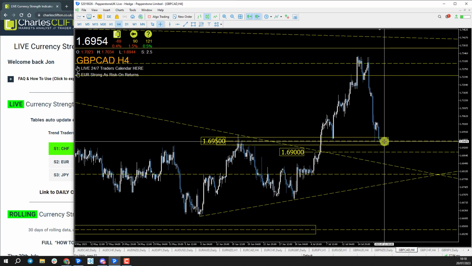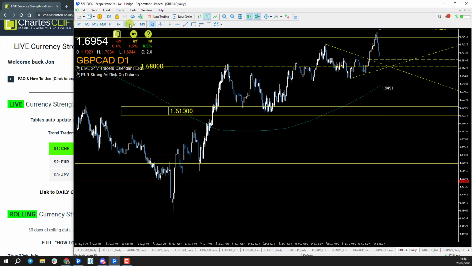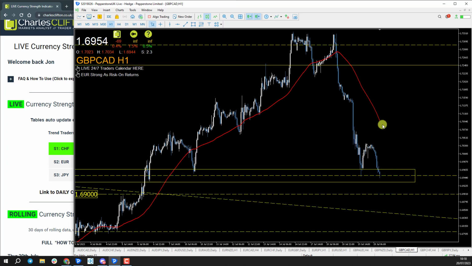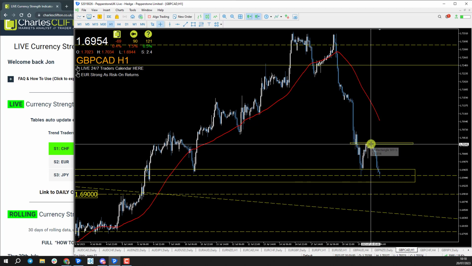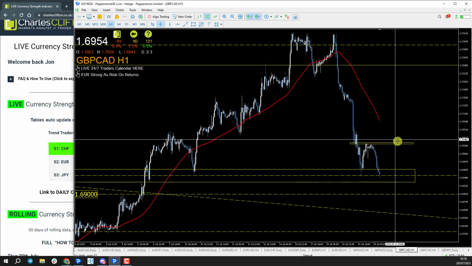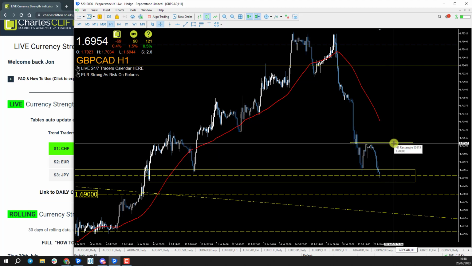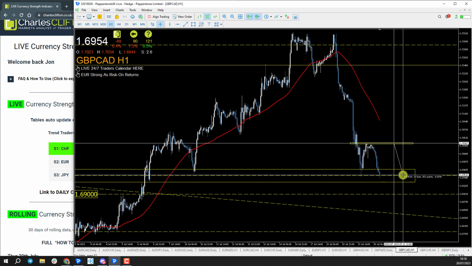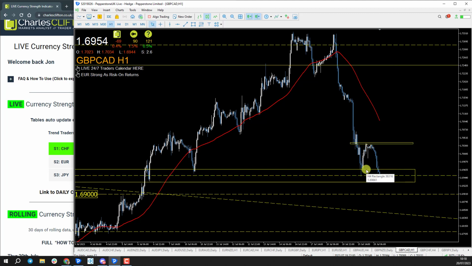And now we're sitting back at that 1.6950 level, and price is just finding a bit of support at the moment. So again, how would we trade this to the downside? I think it's going to be a bit of a tricky one, to be honest. Again, if I go to the hourly time frame, I'd probably want to see price back up in this area in here where we've just sold off from. If the 50 moving average could catch up with that, that could be an area of interest. The only problem with that is 120 pip stop loss, and then you've got a 70-80 pip target. So risk reward ratio is pretty much gone on this particular market.